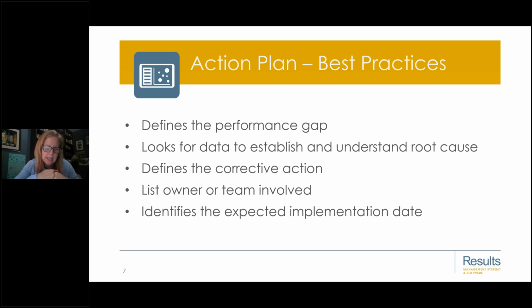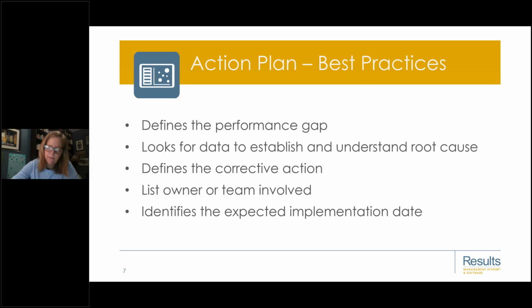It's like you go and pull up that rock, and they say, no, I didn't want that rock, I wanted a different rock. You don't want to get in that game. You want to be really clear on what the gap is and what success looks like in your action plan. So again, it's defining that corrective action using data.